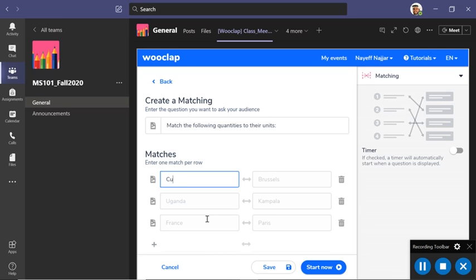So let's say I have current, unit of current is ampere. I'll just put the voltage, and voltage is measured in volts. And let's say then you have charge, and the unit of charge is Q, which is for coulomb. Oh, C, sorry, for coulomb. Then let's say this is my second question.